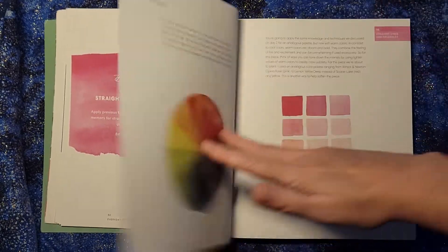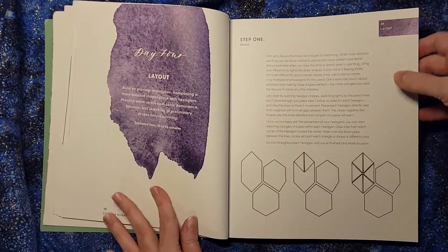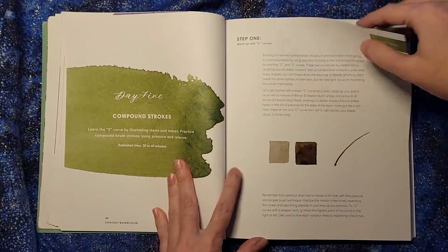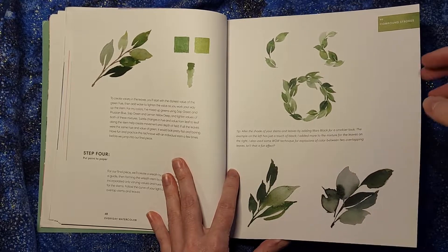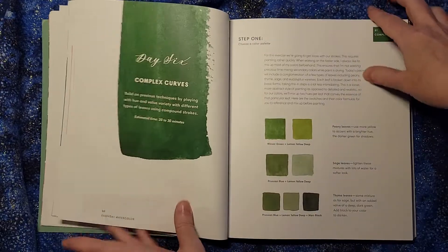The aim is not to spend all day studying this. It says here this lesson was 20 to 30 minutes, so about half an hour to sit down, practice, figure out how different colors work, figure out how to do layouts. Some of these intro ones — like how to make leaves — might not be something you'd share with someone.